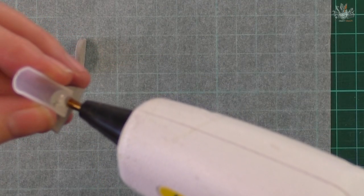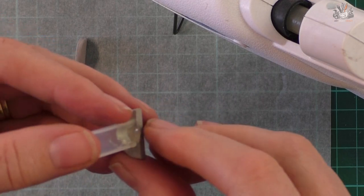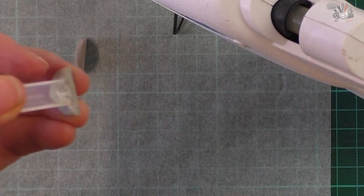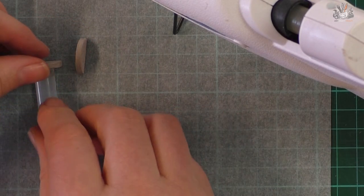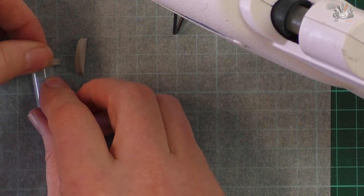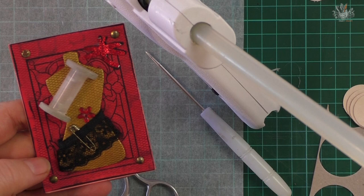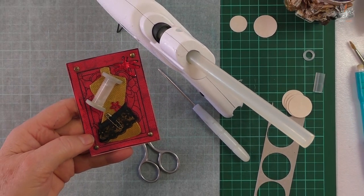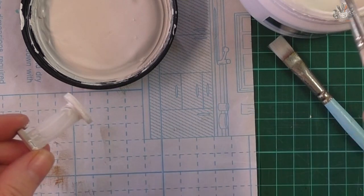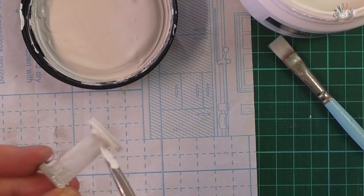Turn it around and set it on non-stick baking paper to make sure it's level. A little more hot glue — because I'm on the low setting it's not that hot so I can use my finger to flatten it out, then push it down on the paper to make sure it sits flat. Glue the other end on the same way. This one won't be covered with paper — I'm going to paint it with gesso as a primer, doing a light coat first because it's very streaky.